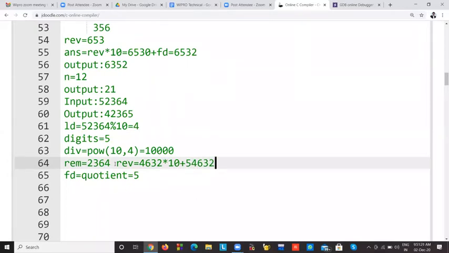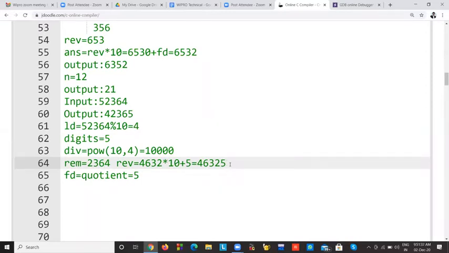It is 46,325. Is this what we are expecting?